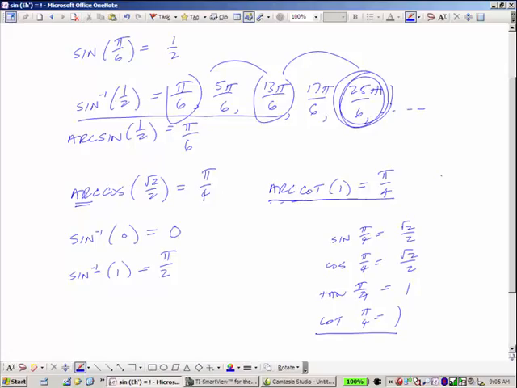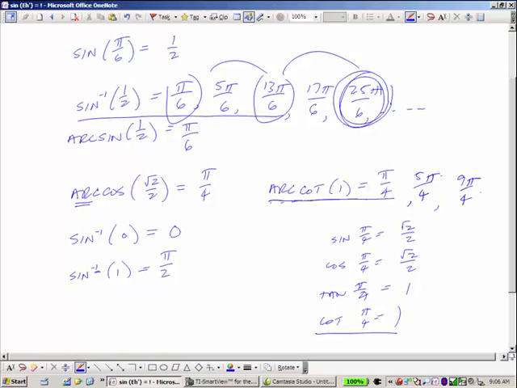We have a problem that the arc sine of some angle, there's not one answer. There's an infinite number of answers. Just like the arc cotangent of 1, you could have said pi fourths, but you also could have said 5 pi fourths. And you could have said 9 pi fourths. There are actually an infinite number of answers there, and that's a bit of a problem. So we're going to focus on the answers between 0 and 2 pi. But then tomorrow we need to talk about, well, when are they functions and when are they not?